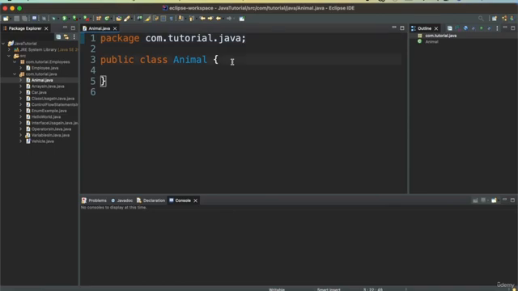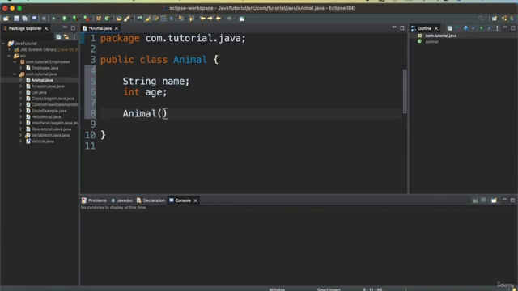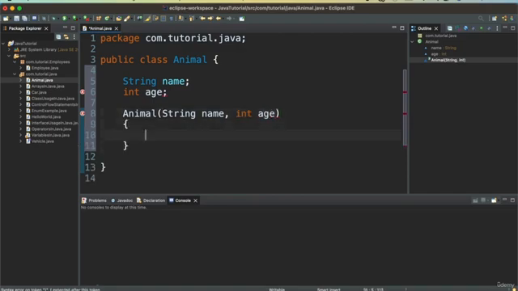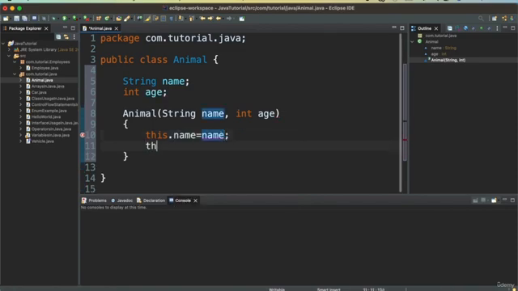In this class, I will have a string name, integer age, then I will have an Animal constructor with string name, integer age, and we'll say this.name equal to name and this.age equal to age.